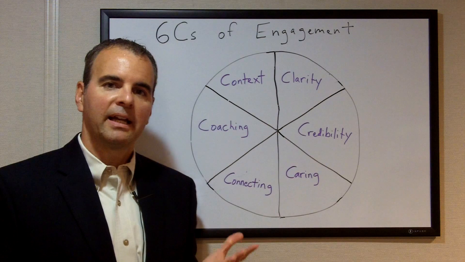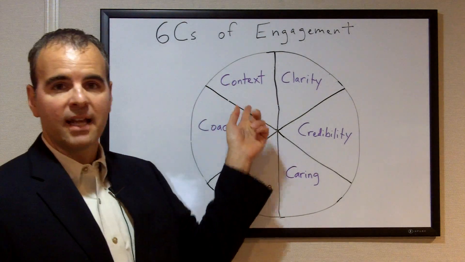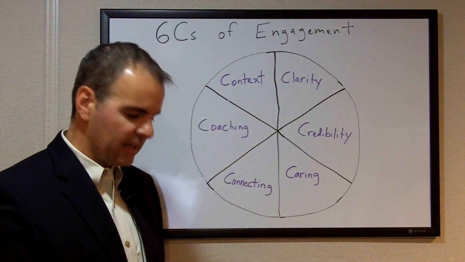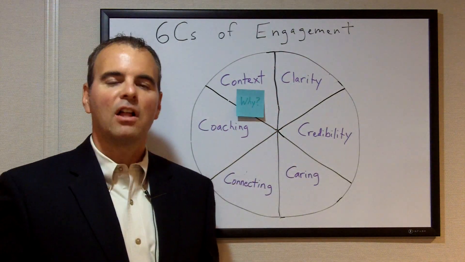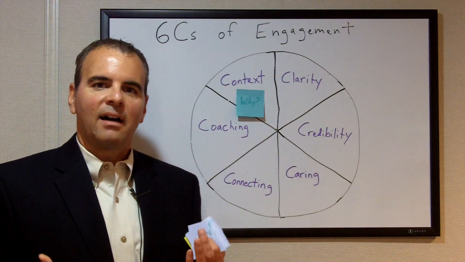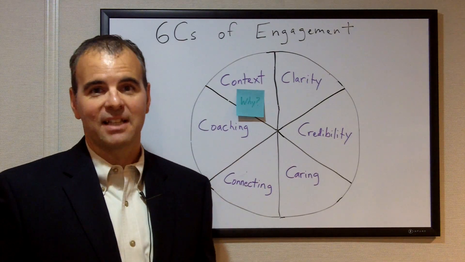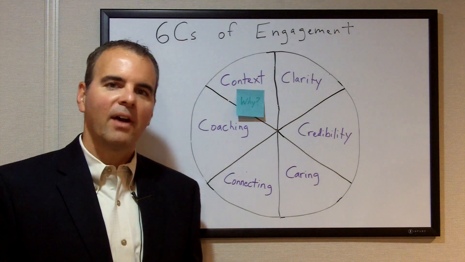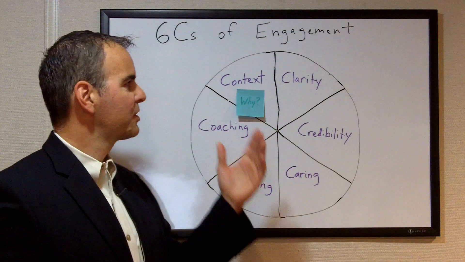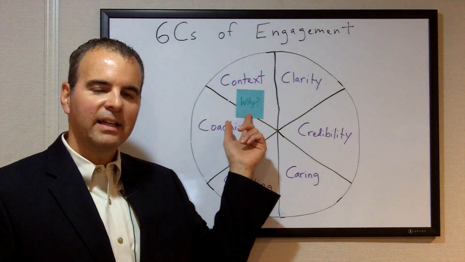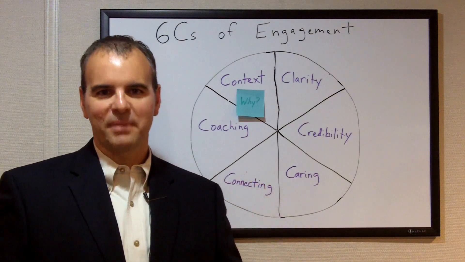I want to share a key word for each of these six C's. The first C I'm going to talk about is context, and our key word for that is 'why.' Context is all about: why are we going in this direction as a company? Why do we exist as an organization? What is our purpose? Why are you asking us to do this thing? Why are you making this change? We need to make sure that we answer the question 'why' in a way that makes sense for our team so they can understand what it means to them.